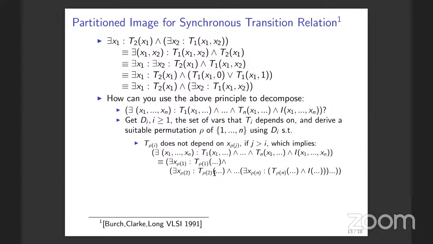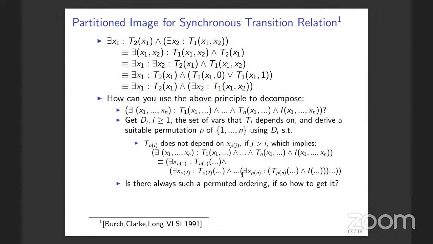Then you can actually do it in this order. So if you can find a permutation that preserves this for the Dis corresponding to the Ti, that suggests an optimal ordering in which you can eliminate the quantifiers over these Ti for the conjunction. Okay, so that's how you have to do it.